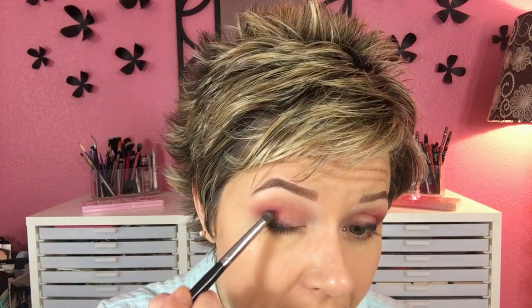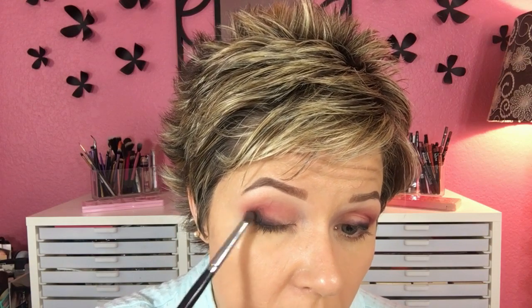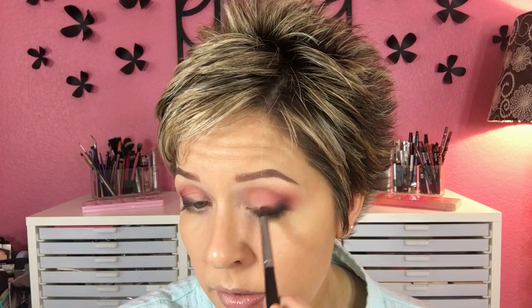So now over the top of our smudged liner, I'm going to go in with this Cloud 9. I know the name of that one because I use it often. I'm going to go right over where we placed that liner. I'm not going to take it too much into the crease, just right here, focused on the outer corner. We're going to blend a little bit more with a different color. It's my birthday makeup, so be prepared for a few more shadows than normal.